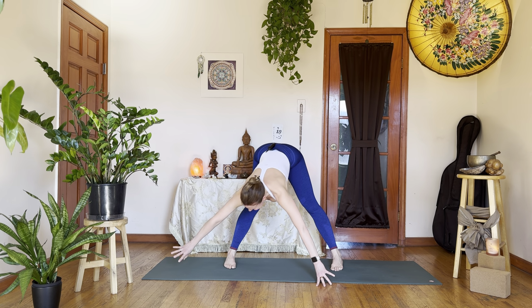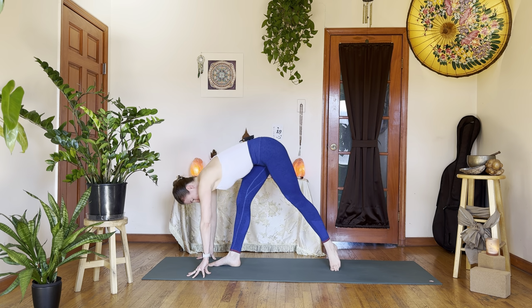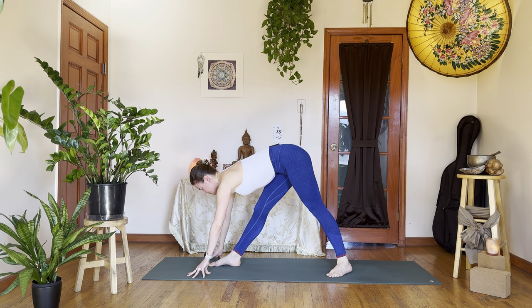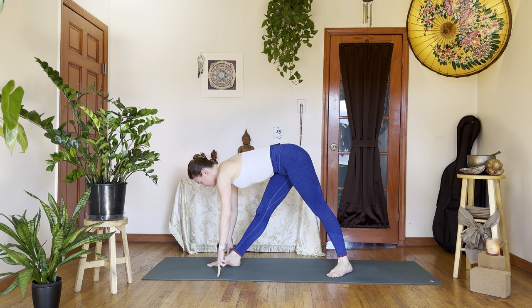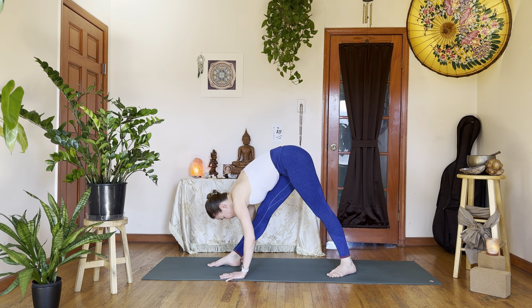Turn over your right leg as you face your right toes forward. Maybe step the left foot a bit over to the left in your pyramid pose, Parsvottanasana. Tented fingers, fist blocks, a halfway lift. Inhale, exhale, fold over.